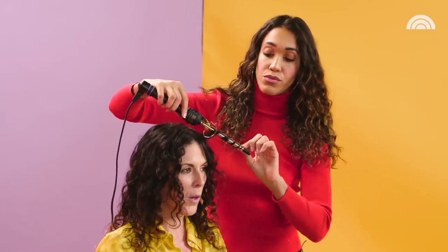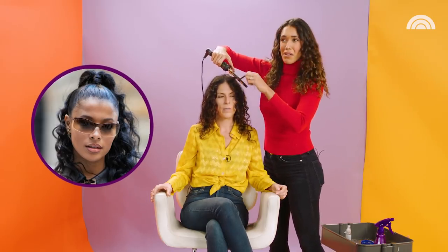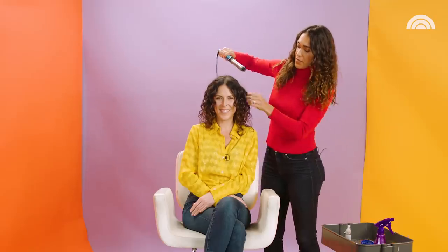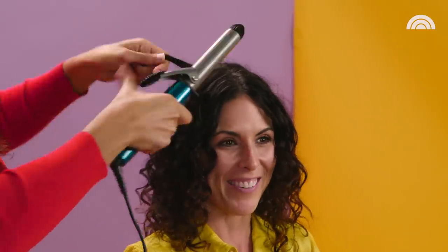The curly bang look is super in style and very cute right now — shoutout to Sammy Miro, she just pulled off that look really well. What I like to do is mix up the two iron sizes. I personally like to have some bigger waves framing the face and then peppered in throughout — and that's what your natural hair is like anyway. You really do get into a rhythm, especially if you're doing this on yourself. I can honestly do this in like seven minutes. That is definitely a major challenge of learning something new — sometimes this takes me two or three hours.